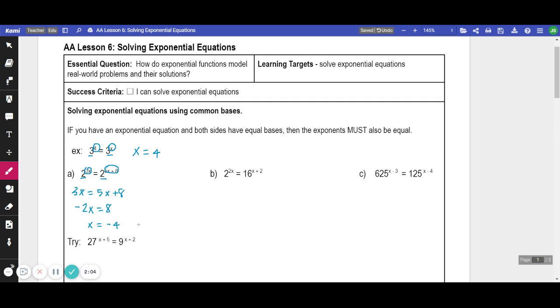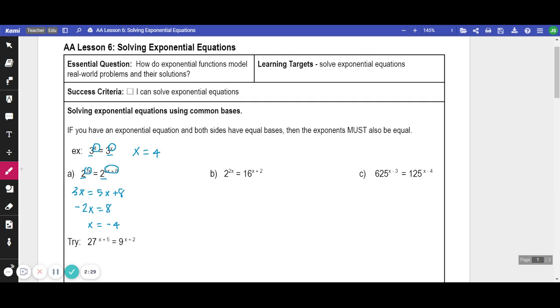And as you know, the great thing about solving equations is that you can always substitute your answers back in to make sure that it worked, that you got the right answer, which I wouldn't do on homework, but on a test maybe. So if I put negative 4 up here, I would get 2 to the negative 12. And if I put negative 4 up here, negative 20 plus 8 is negative 12. So we're good. But that's kind of a basic form.